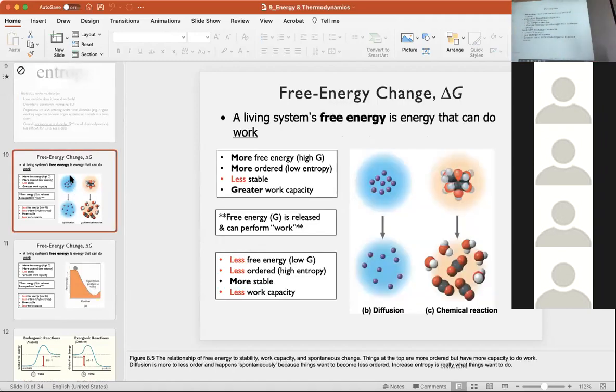Maybe a slightly more complicated concept was this, where I talked about free energy. So in this box, there are relationships, right? If there's more free energy, it's less stable. If there's more free energy, there's greater capacity to do work. I like to make those linkages and comparisons a lot of times. So understanding those relationships is another level, beyond just memorizing. You can just memorize this, but if you actually understand it, it'll be a little bit easier to answer.